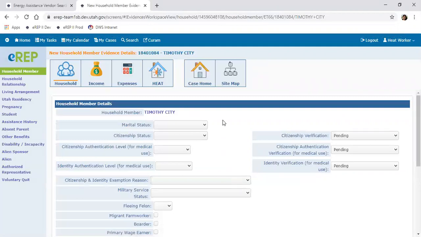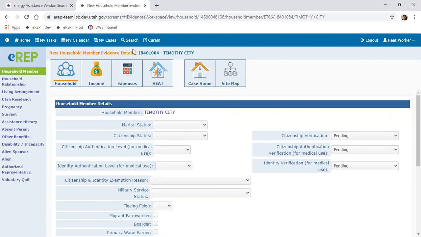Okay, so once a new case has been created, this evidence screen will pop up. You should remember this from the introductory video. This is the household evidence section, and this is the first evidence subsection, which is the household member details. Okay, you didn't see this part in the previous video. You just saw kind of the evidence tabs here, but just know that we are in the household section now because you can see this orange line here.